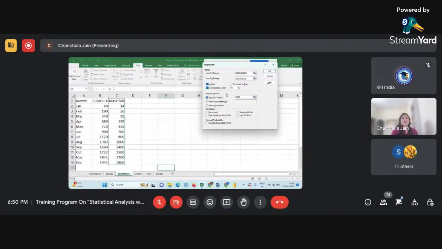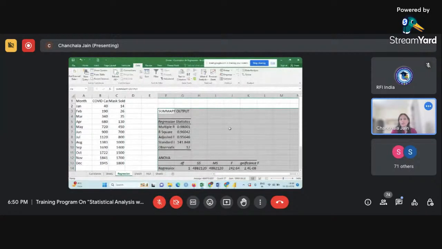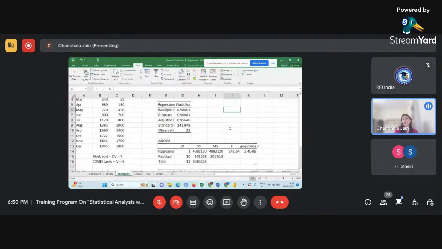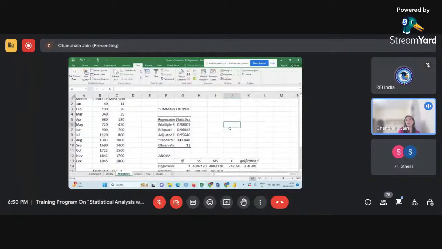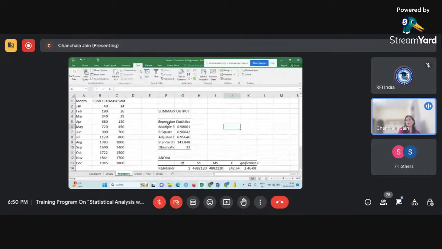Yes. So I hope you people have done the same. Right. Now you need to only press OK here to generate your results of the regression. Once you press OK, you would be able to get the summary output. The first output table is the regression statistics. I hope you generated. May I start explaining the interpretation part?